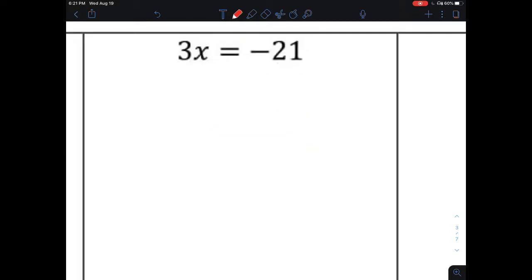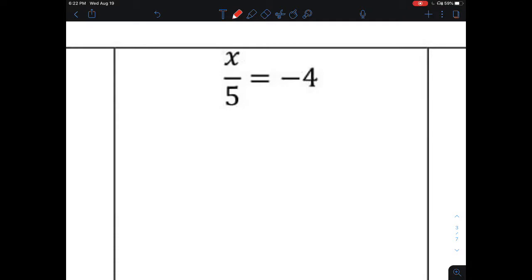Next example, 3x equals negative 21. Now I want to rewrite it as x equals whatever's on the other side. I'm going to draw a line here up underneath my equal sign. To take that 3 off, the 3 is currently multiplying to the x, so I'd have to divide it off the x to leave me with x all by itself. Well, because I divided the left by 3, I have to divide the right-hand side by 3. You can act like that line I'm drawing up underneath the x is a mirror, so both sides of the mirror have to have the same thing. And so the left side would have just x, and then negative 21 divided by 3 makes negative 7.